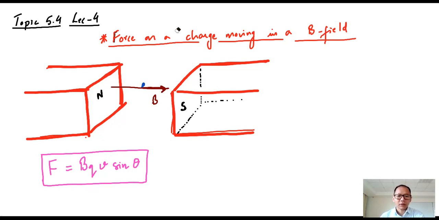It could be like the particle is moving up like that. The angle is still 90 degrees, right? It could be coming backward like that. It's still 90 degrees. It could be moving sideways. It's still 90 degrees here. It's difficult to show here, but it's still 90 degrees. There will be a plane where it has a freedom of motion. So in that whole plane, the force acting on the charge will be the maximum.